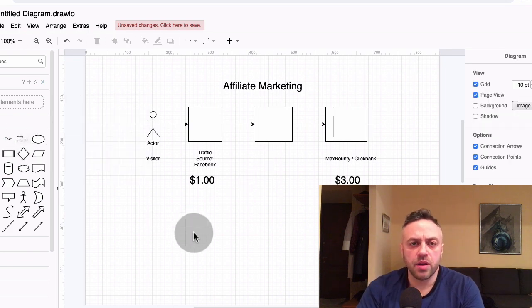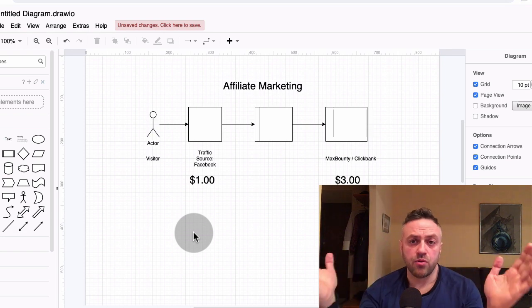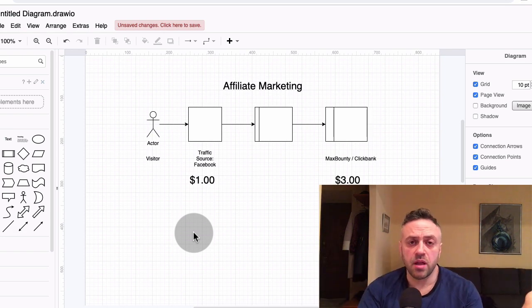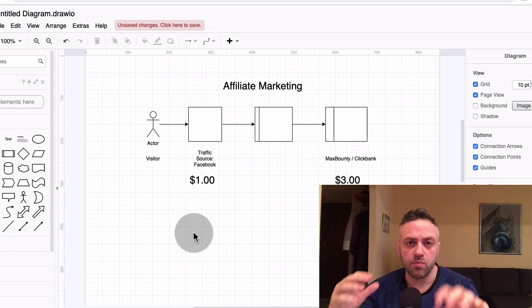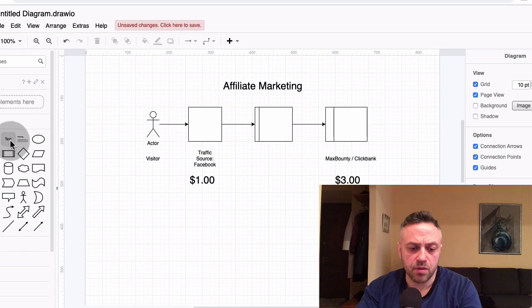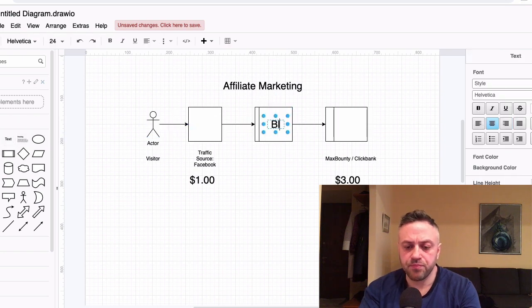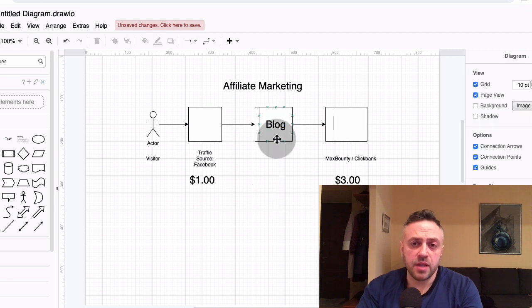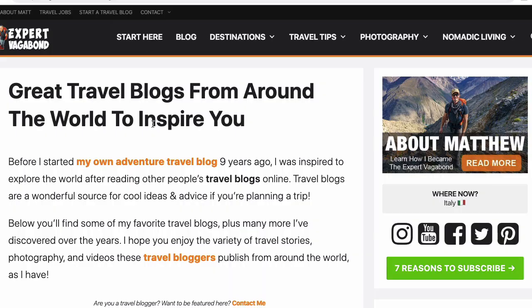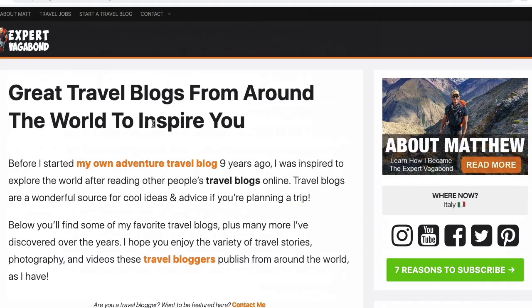Blogging and affiliate marketing, sometimes they work together, sometimes they work separately. A lot of people run blogs and they're not doing affiliate marketing, or a lot of people just do affiliate marketing without building a blog. I like to combine both of these models, and that gives you a lot more leverage and power. And it's actually very simple. What I like to do is build a blog here. And a blog, as opposed to an email list by itself, is like a standalone business.